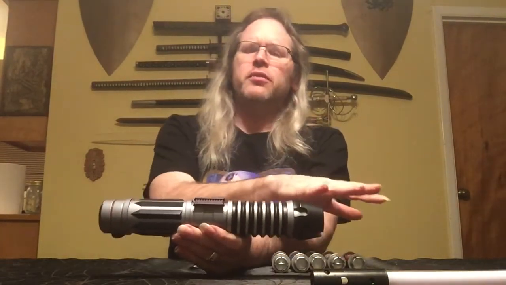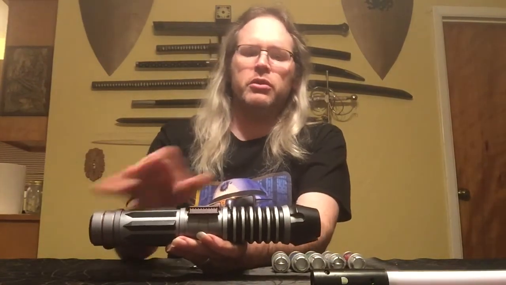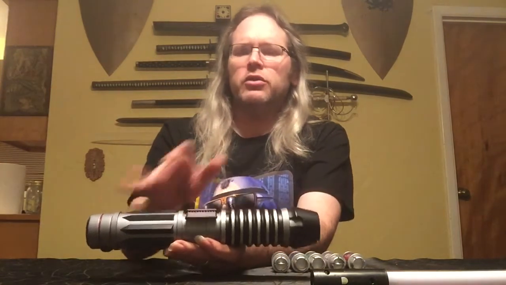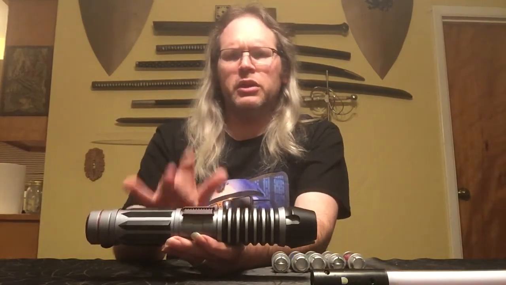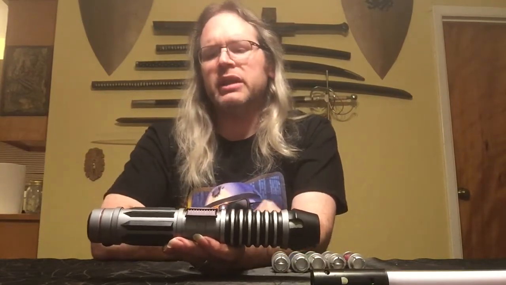And what you do is they bring you out a tray, and you have two choices for every option. So two choices for the emitter, two choices for the switch, two choices for the pommel, and two choices for the body, or for each of the body sections.